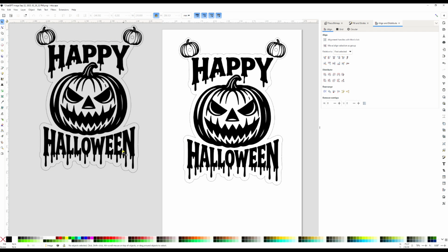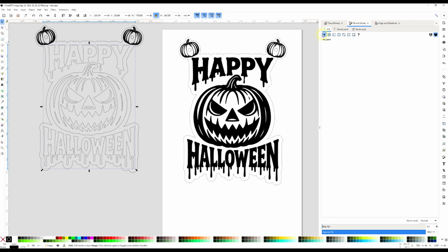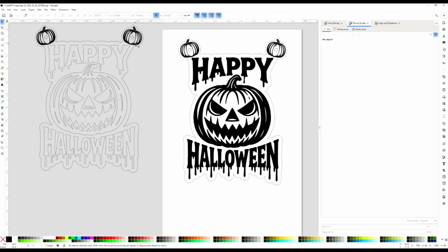So there we go, we've got an exact duplicate, and what we're going to do is change the fill. I'll turn off the fill so we've just got the line. So again, press that X button, gets rid of that fill, and we can just see the cut line there. So we could go in and remove all the smaller parts in the middle, like from the stalks there, because we don't technically need them, but they're handy for painting as a reference as to where the colours are going to go.